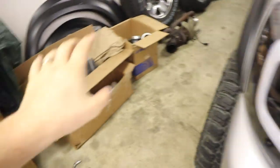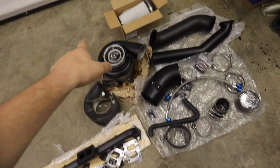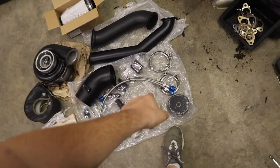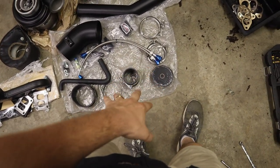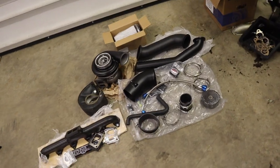Now, I'm gonna get everything unboxed real quick and show you what we got. So we got the entire kit out. We've got the Steed Speed Manifold, Turbo Blanket, S463, Shorty Down Pipe, Charge Pipe, Intake Pipe, Drain Lines, Feed and Drain Line for your oil, V-Bands, some heat wrap for your downpipe, some silicone boots, and of course just some assorted fittings and hardware and bands and stuff like that. Essentially, this is the entire kit.